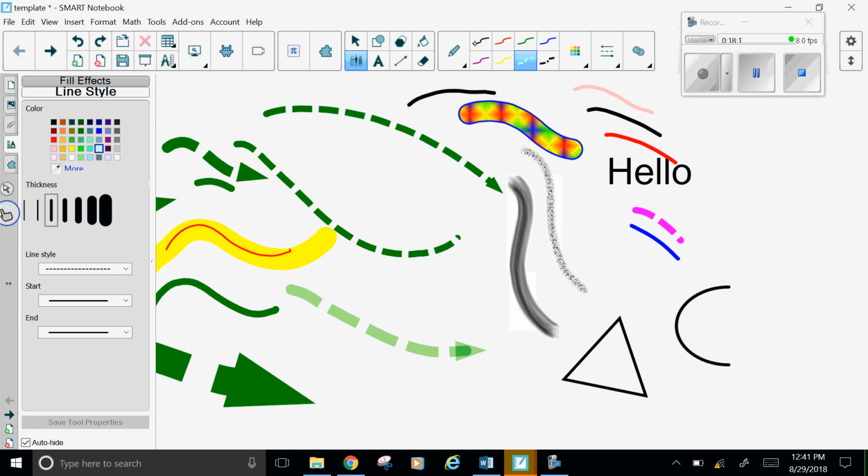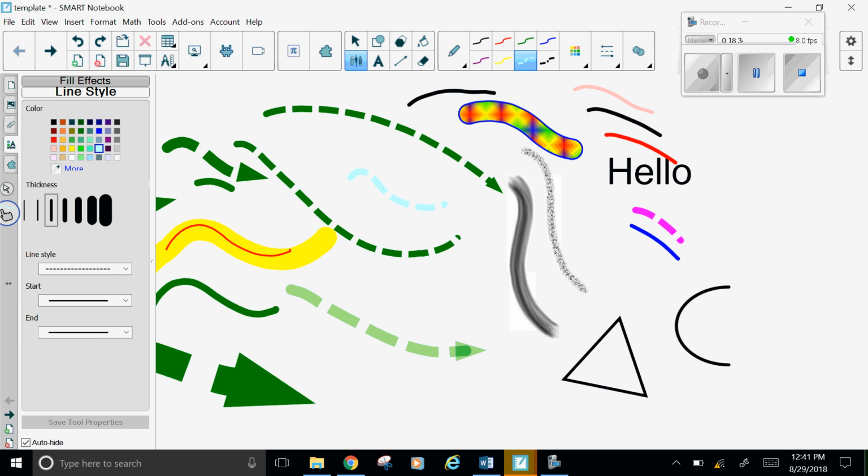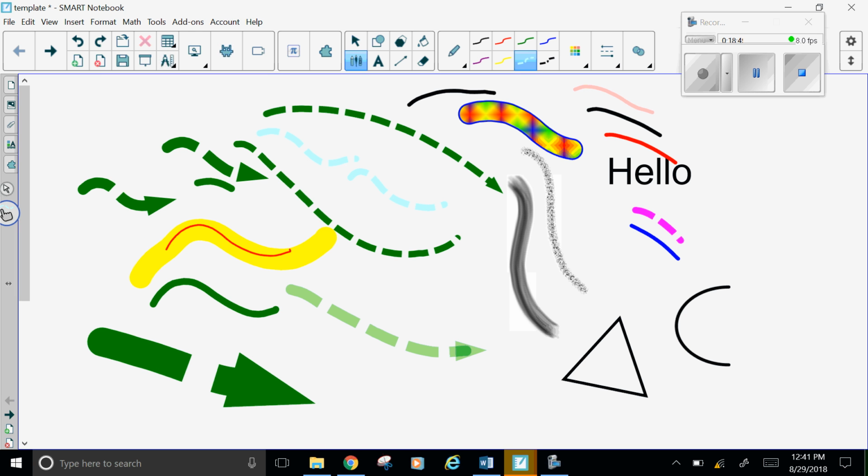So now I can make it my default. If I want a bunch of black ink with different thicknesses, or the same thickness and a bunch of different colors, I can modify this however I want. And so there's my blue dotted line, or my blue dashed line. So that'll be this button here. I can do this for everything else I'm about to do. I can make permanent toolbar tabs with characteristics that I want right here, and I just have to hit save. If I don't hit save, whatever I do here is a one-time thing, and once I'm done, it defaults back to whichever of these I click on.